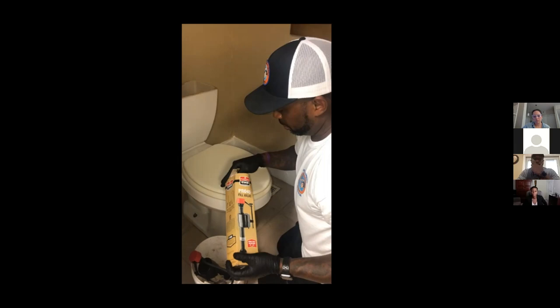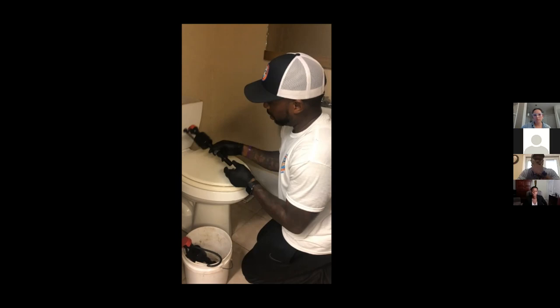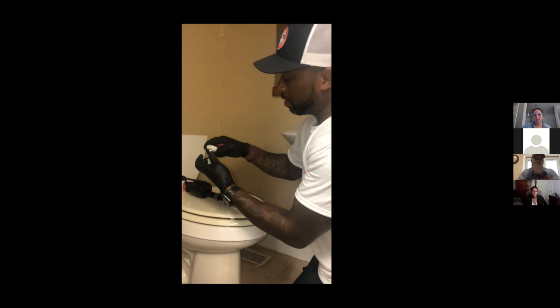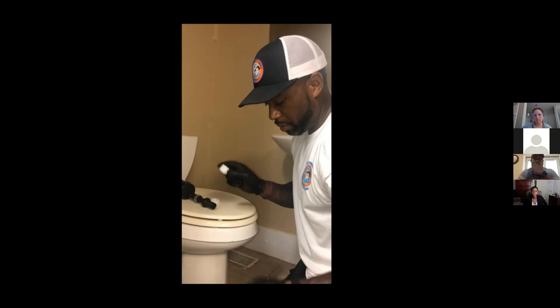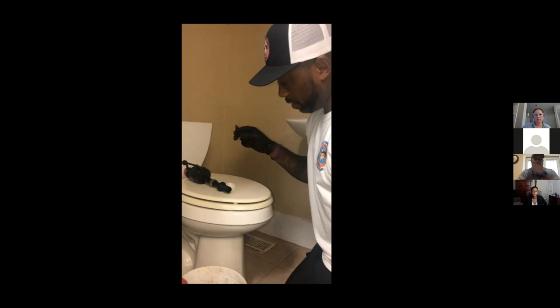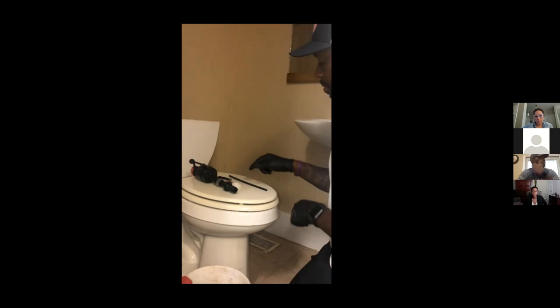All right. Next, we're going to install our new fill valve. Take it out of the box like so. And you will have the main fill valve, and then you will have your rubber washer, your nut to lock it in place. And this nut here is for if you were to replace your supply line, which our supply line is good, so we won't need this piece. And this is our clip for our refill tube that puts the water back in the bowl. So those are the items that you will need.